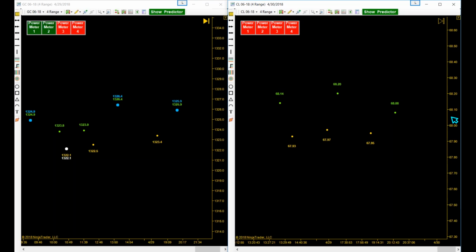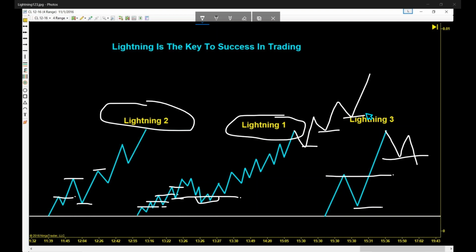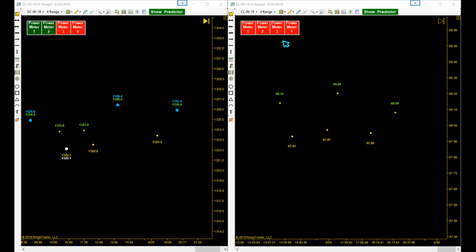Okay, everybody in here know what the power meters are? The power meter, what I was just showing a second ago with lightning, these little lightning swings and everything, these are your power meters right here. Lightning 3, lightning 1, lightning 2, and even lightning 4. So when I say what direction is the trend going, everybody see that? Oh, they're great, David, on your question.